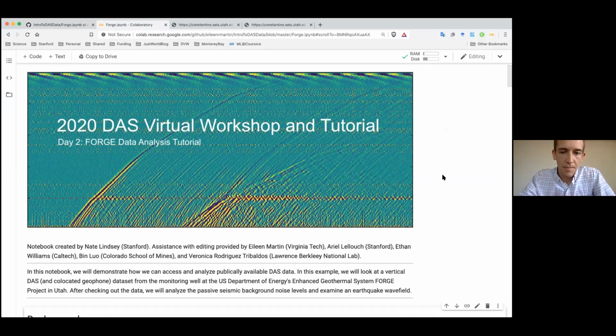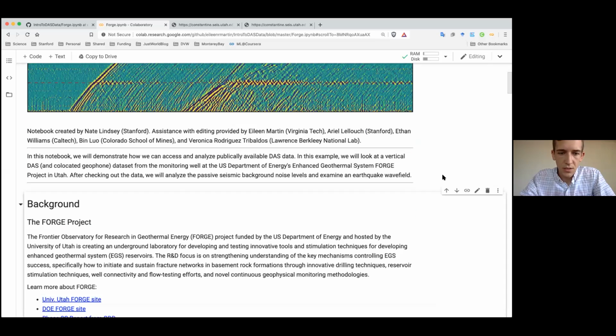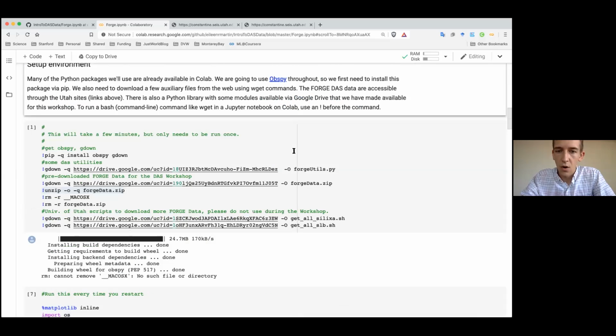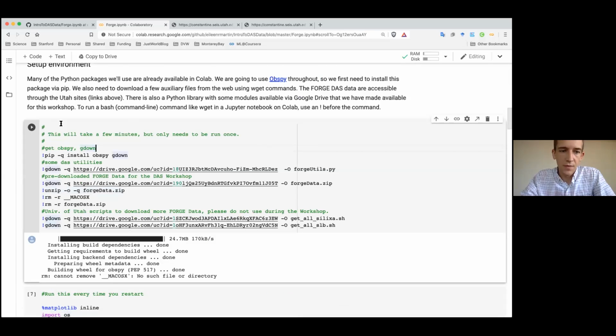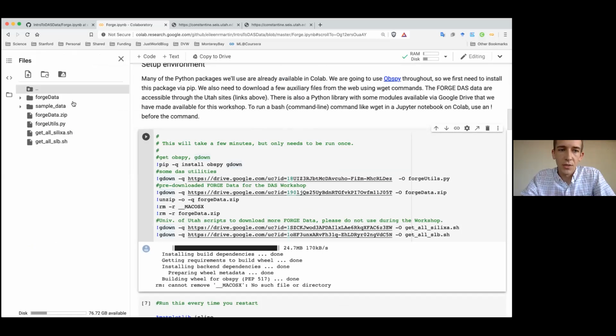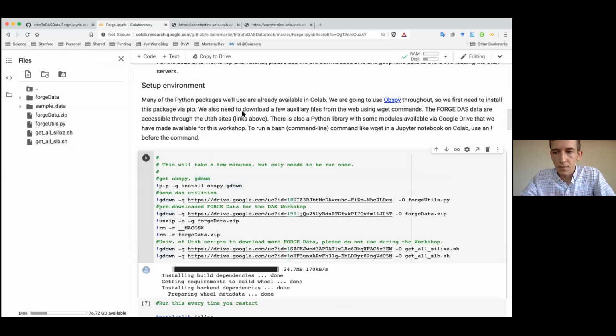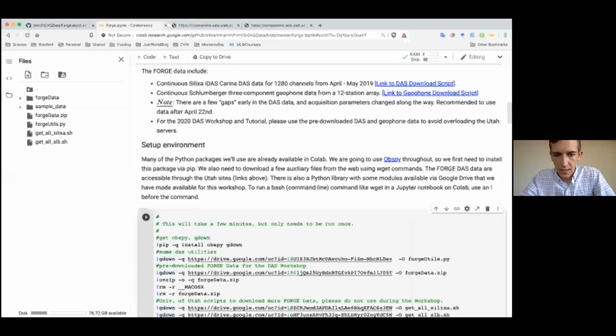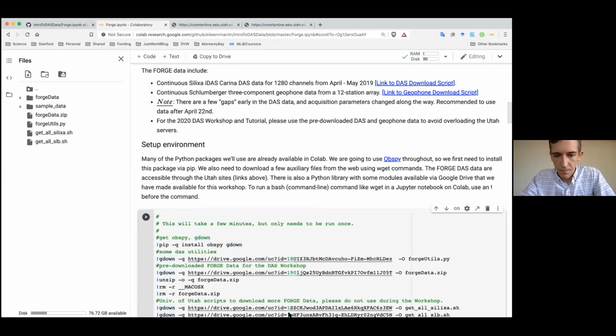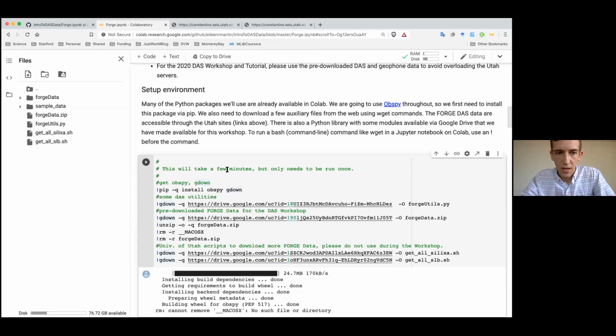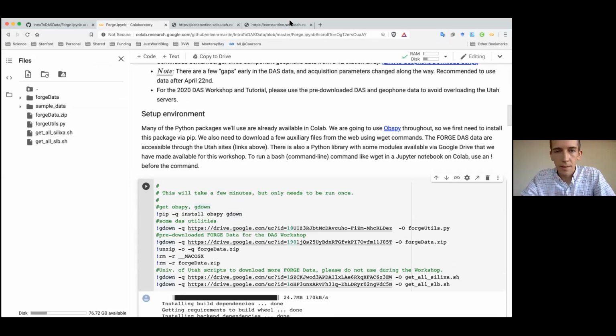And to start, let's just scroll down. It's going to take a little bit to get the data, hopefully. So please run this first cell. And if you click this files button on the side, you should see these begin to populate. I'm just going to take a second to make sure that there is actually success with this, just because we had the issue before. So you should just be able to run this cell.